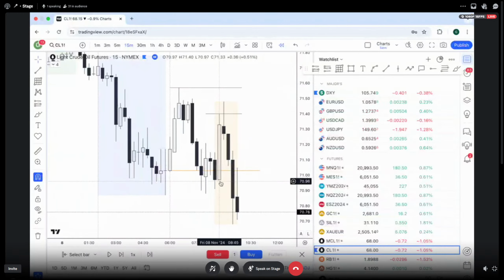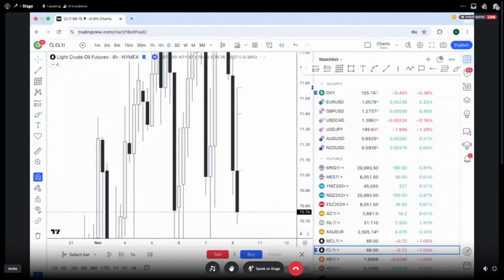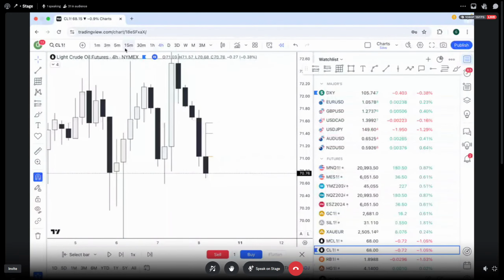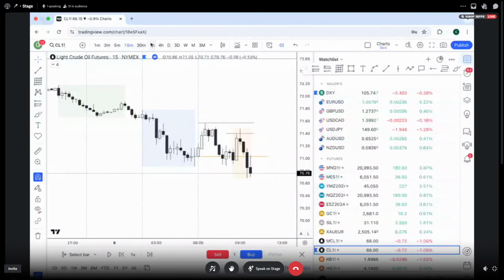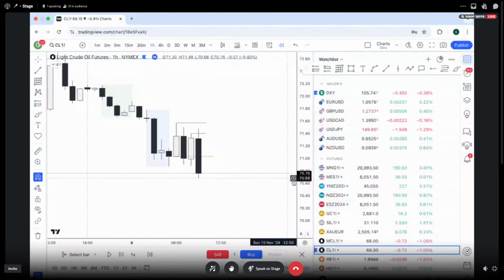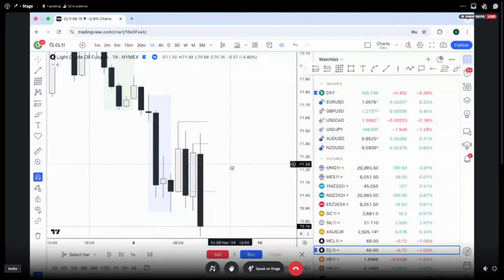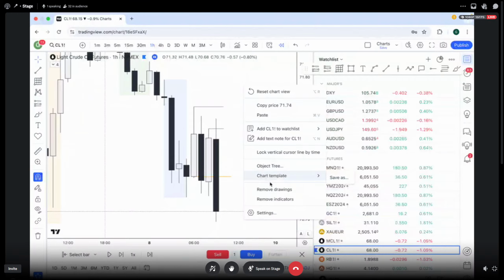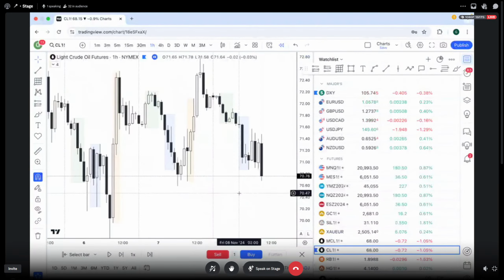So yeah, we have this expansion right into this little high and whatever. Is it within a 4 hour expansion candle? Yeah, I don't think I'm taking it. There's nothing for me to take. I rarely trade off of opposing candles, and yeah, I'm not taking that, to be honest.